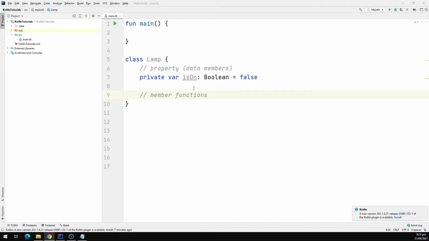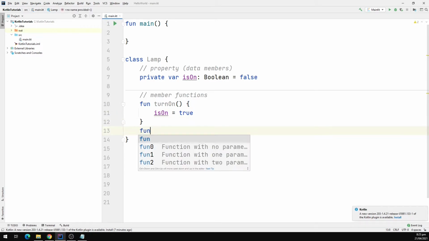And these member functions will define the behavior of the class. So for example, we can turn on a lamp or we can turn off a lamp. So we have a function turn on. And this will set the variable is on equal to true. And in a similar way, we have a function to turn off the lamp.